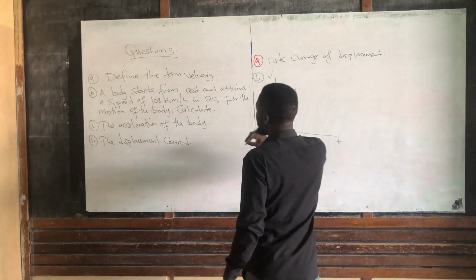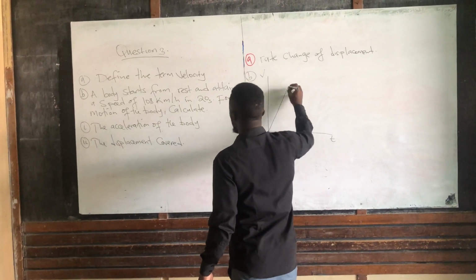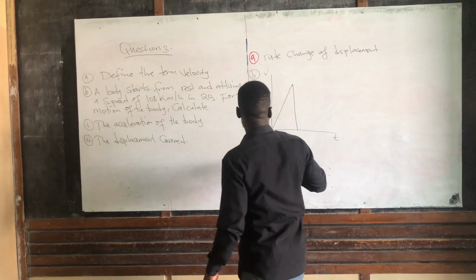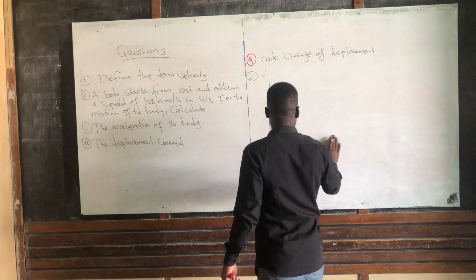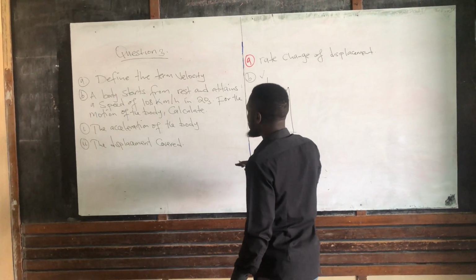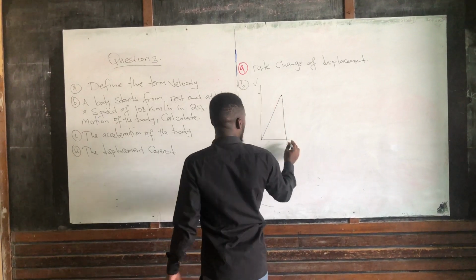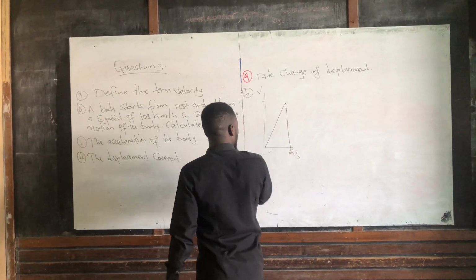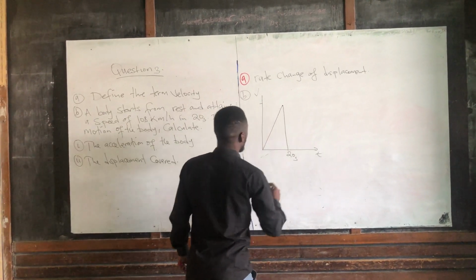Okay? So meaning it started from this and attains the speed of this one. So immediately after attaining the speed of this one, I think it dropped down. So meaning we're just talking about this motion of the body. Okay? So this is T here. So now what is the velocity here? So in 20 seconds, so T here, let's say it's 20 in 20 seconds. Put this one, this should be time.